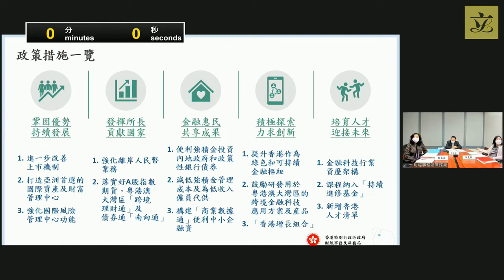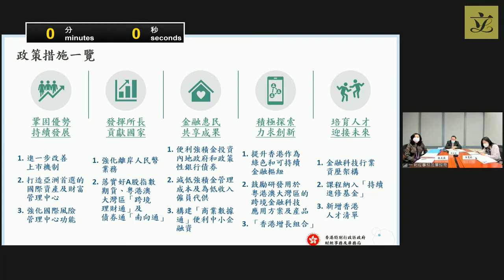Meanwhile, we will improve the listing regime on various fronts. The listing regime for companies from emerging and innovative sectors was implemented in 2018. And on the 1st of January this year, the Hong Kong Stock Exchange took a further step to enhance the regime for listing of overseas issuers, including to allow overseas listed Greater China companies from the traditional sectors and without weighted voting rights structures to secondary list in Hong Kong, and to provide greater flexibility for dual primary listed issuers. We've also implemented the listing regime for Special Purpose Acquisition Companies, SPAC, to strengthen the competitiveness of Hong Kong as a premier listing platform around the globe.